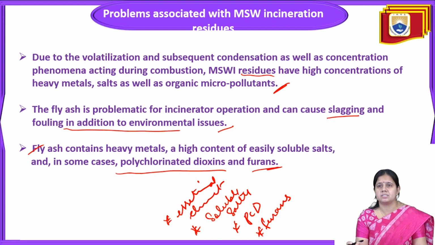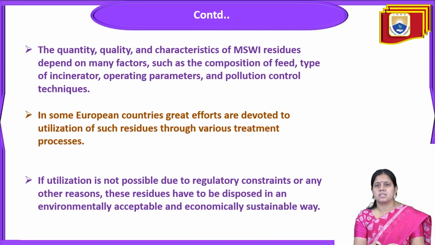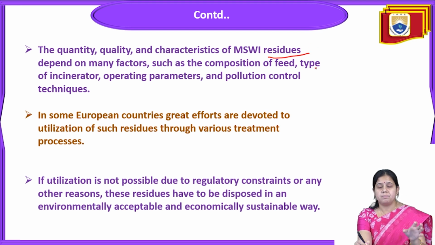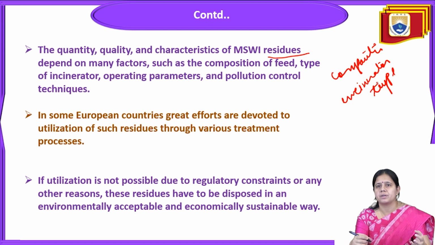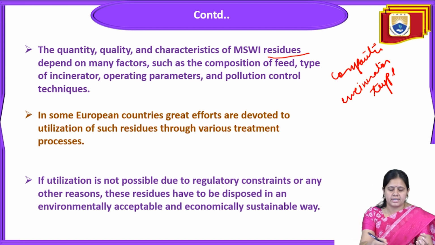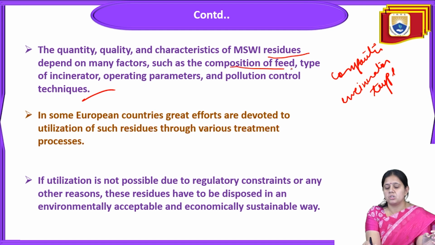So this MSW incinerator residue should be treated properly before it enters the atmosphere. And the next point is that the quantity, quality and characteristics of MSWI residue depend on many factors like composition, incinerator type, operating parameters, and pollution control techniques. So it will depend upon the composition of feed, type of incinerator, operating parameters and pollution control techniques.